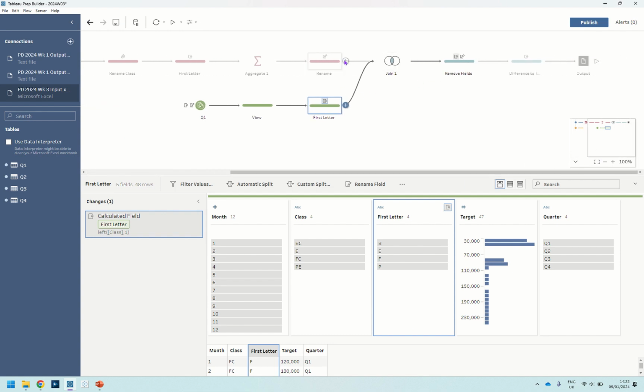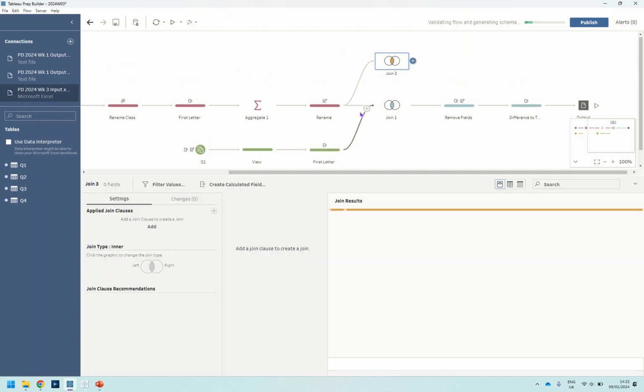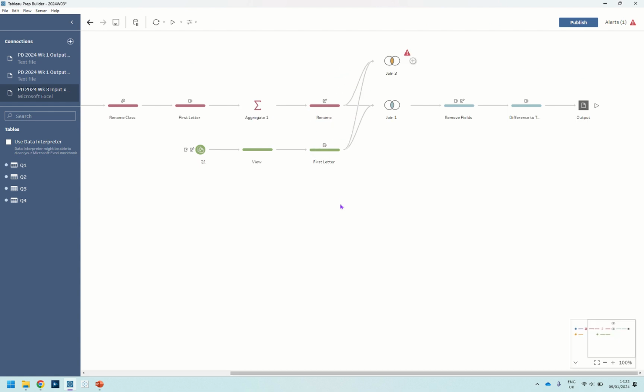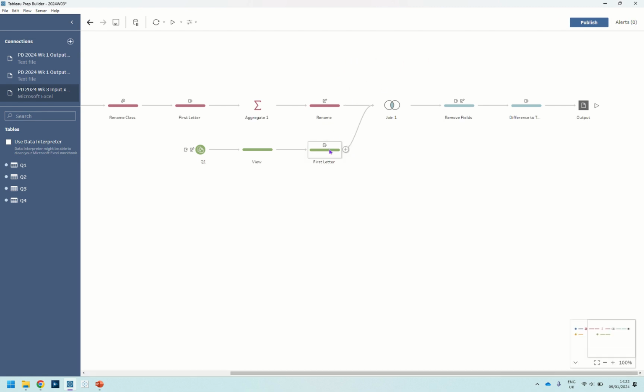So to create our join, we can either from one of our steps add in a plus join and then drag that other step that we want to join to into the front of that join, and that will create a join for us. Or we can pick up one step and go up to the other step and make use of the join like that, like we did with the union in the previous challenge.